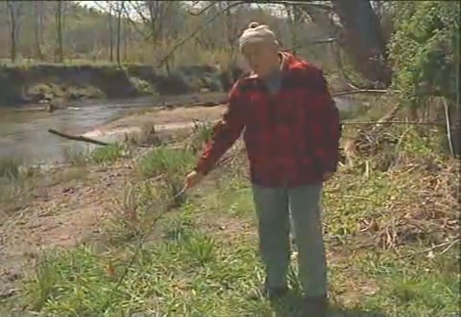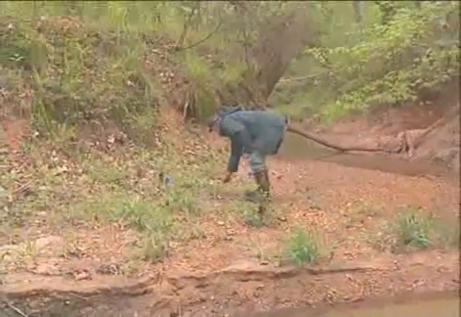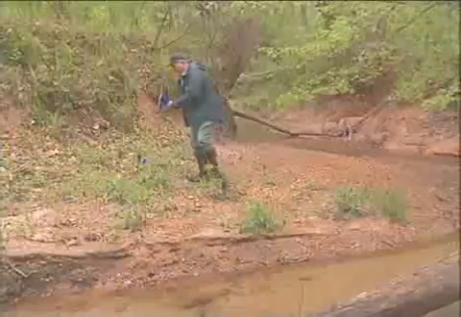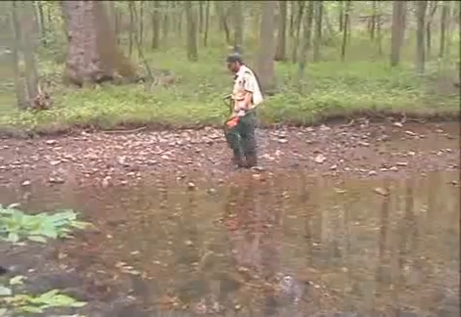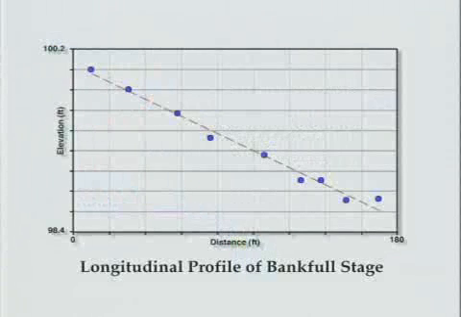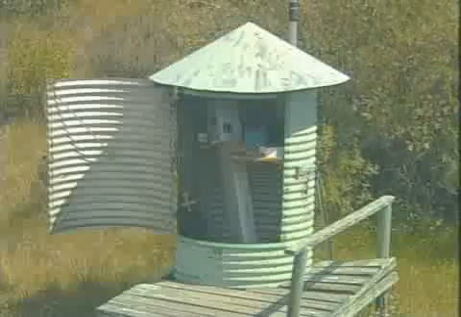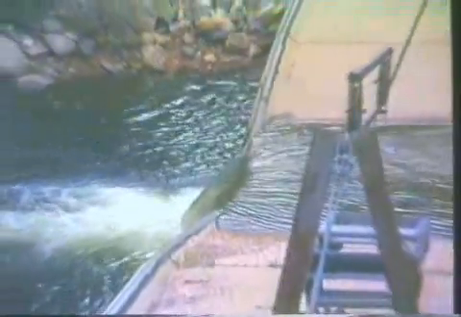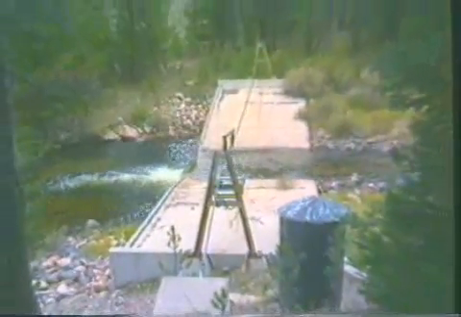Likewise, don't be fooled by recent channel disturbance in incised channels. Recently disturbed streams may give false indications of Bankfull. In these channels, the newly building floodplain within the incised channel is the Bankfull stage, not the top of the original stream bank. Employ a systematic approach to Bankfull determination. Identify Bankfull indicators along a longitudinal reach of the stream instead of at a single location. Use the profile of Bankfull elevations from these multiple locations as your guide. Use longitudinal profiles at existing U.S. Geological Survey stream gauges when possible, as this is an excellent way to verify that the surface you've identified is indeed the floodplain and not a terrace or scour feature.